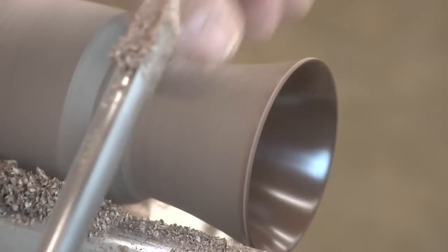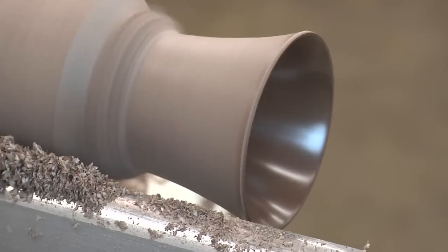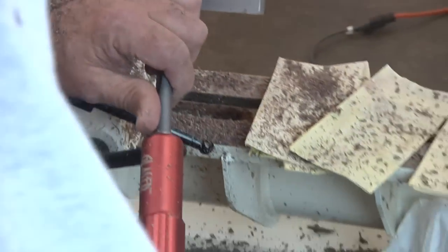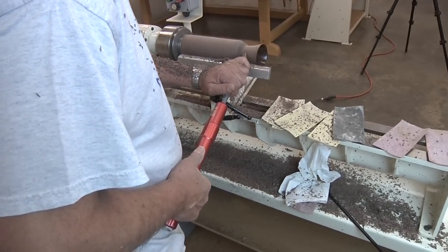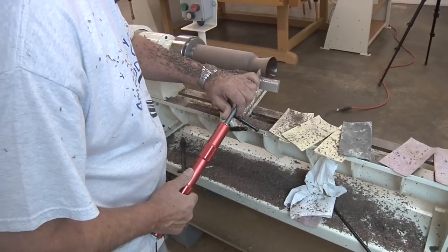You can't see it as I'm turning, but when I'm making my soft curve, I keep my handle in my hip, and I use my hip to help stabilize the cut. So as I'm coming down, I rotate my hip, and I can get a nice smooth cut. I don't have a lot of bumpiness in it.